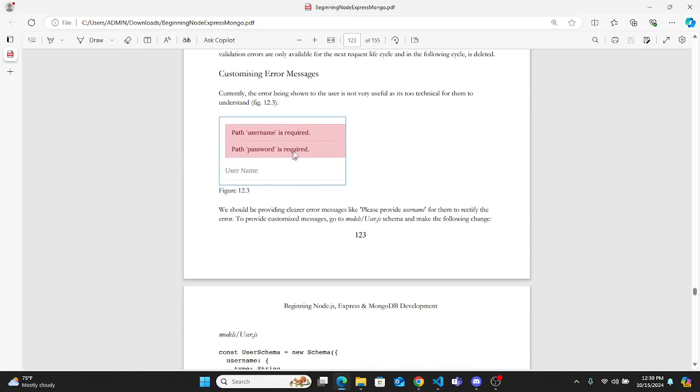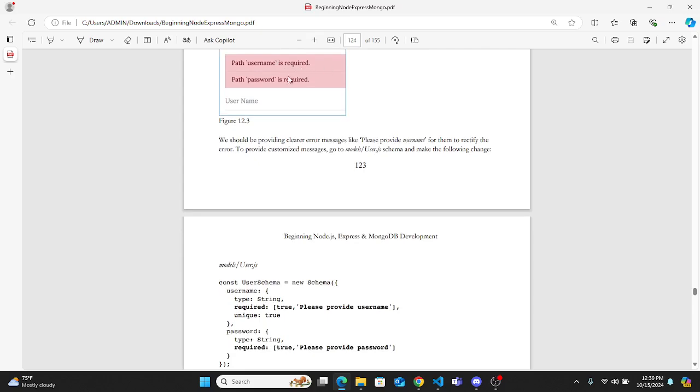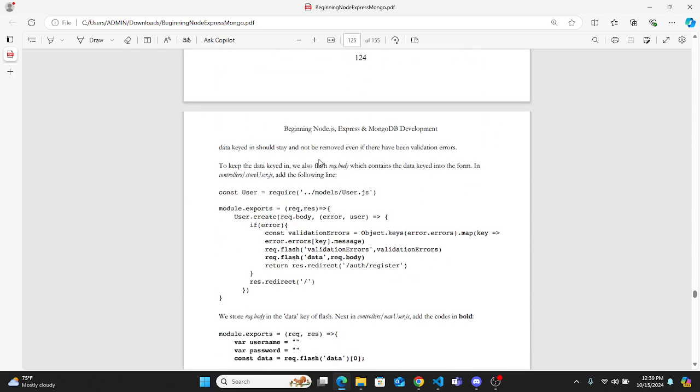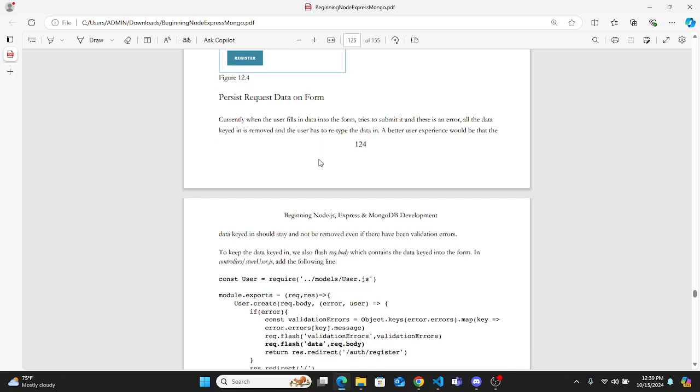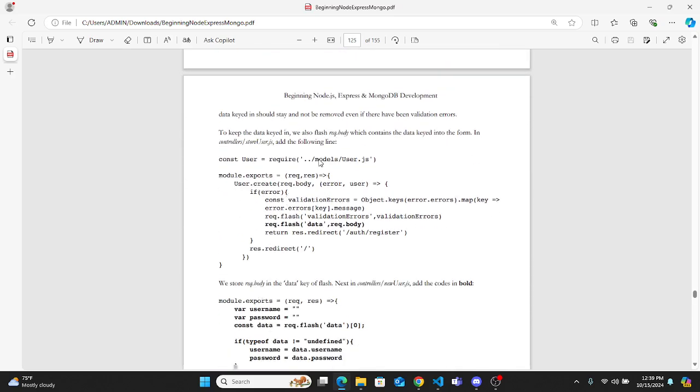So these are the messages that we are going to get if we put the wrong password or we put the duplicate password and username, and we'll be redirected to this flash message. And that's what is happening on the user.js, where we have required true, please provide your username, and then please provide your password.